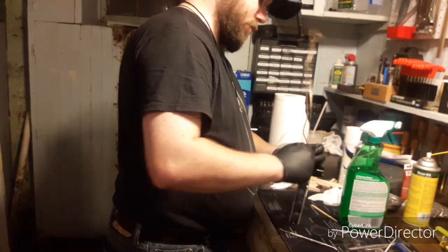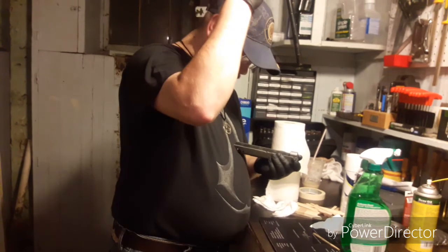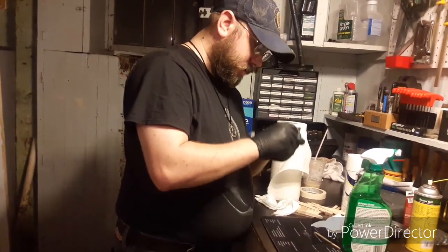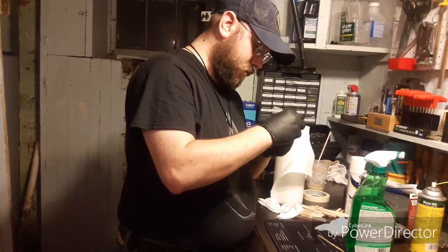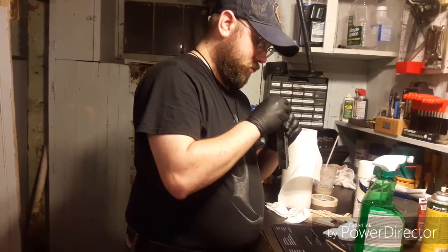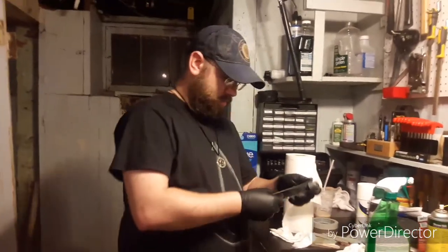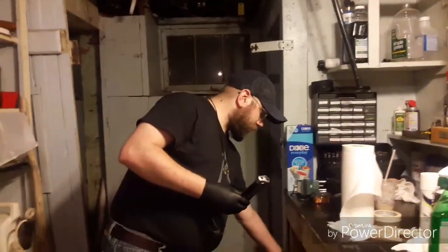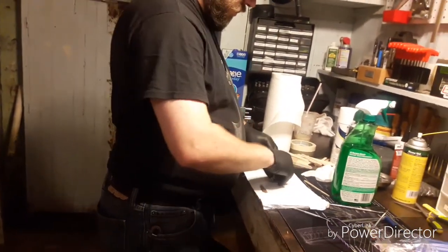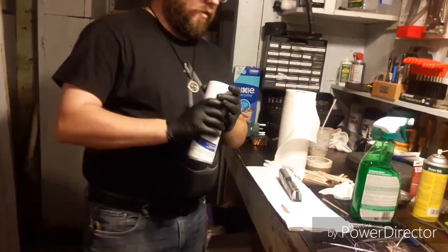Oh, actually, I know. Genius right here. I don't need a hook because I'm not painting the bottom. However, I'm going to use this as a base. So, no, we're not painting over here. Okay. So I will get it everywhere.